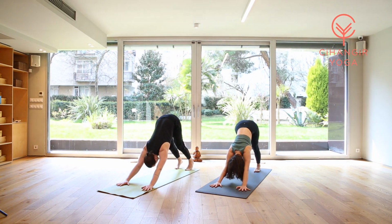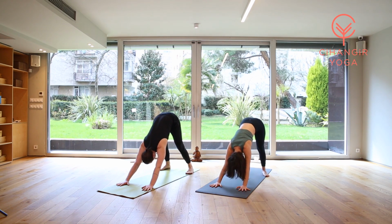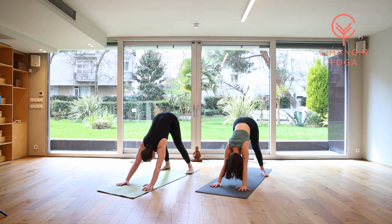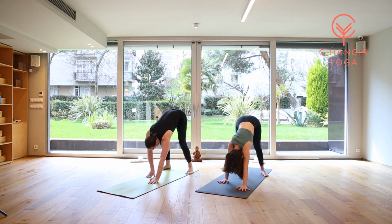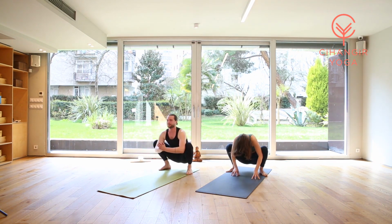And from your downward facing dog, open your feet mat distance. Toes up kindly, slowly and slightly pointing to the side. Then walk your hands back. Bend the knees, squat the hips down. Then lift the chest, hands by your heart, Malasana squat.